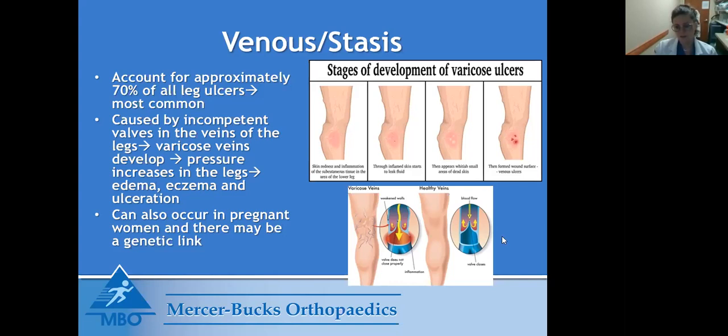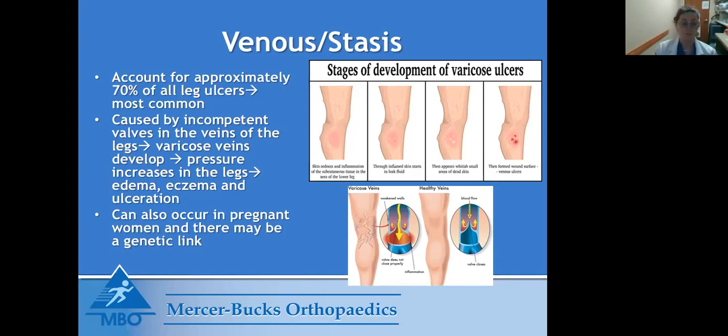There's a picture down here that shows blood flow. So our arteries bring blood down, our veins bring blood back up to the heart. Typically, there's this one-way door that as our heart contracts and blood flows, blood is pushed through and back up to our heart. However, when you have varicose veins or incompetent veins, veins that aren't working, this door doesn't work anymore. Or it doesn't work as efficiently. So when the blood is pushed up through the wall, it ends up going back down and you get congestion within the veins.